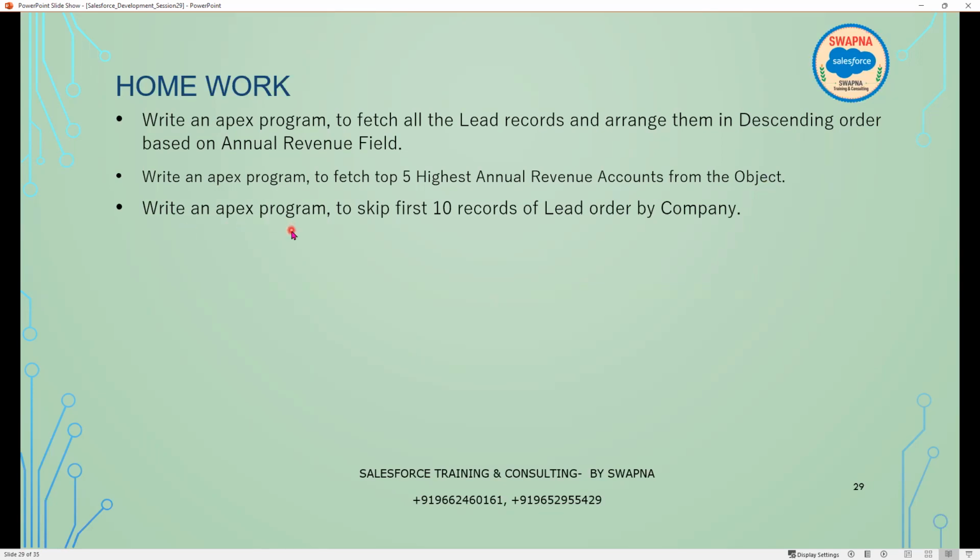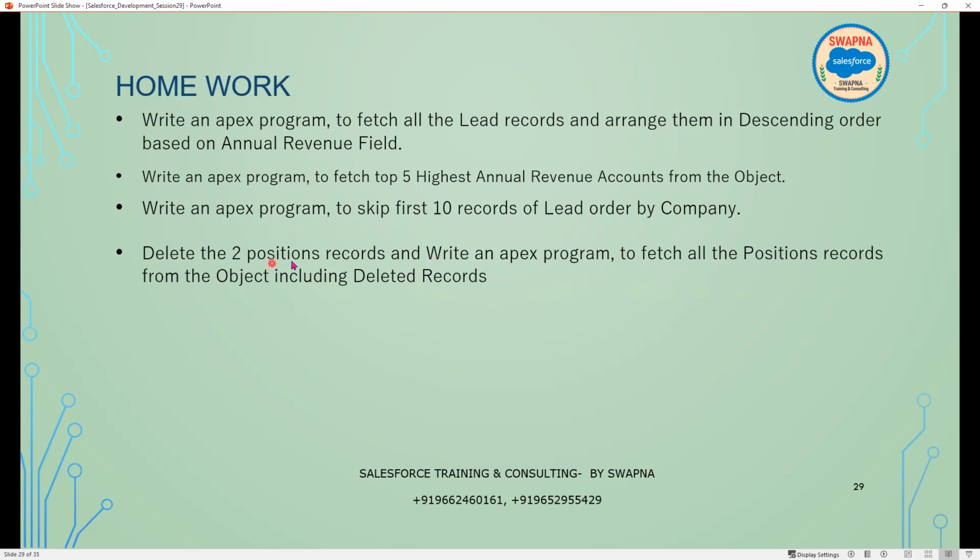Write an Apex program to skip the first 10 records of the lead ordered by company. Delete the 2 position records and write an Apex program to fetch all the position records from the object, including the deleted records.